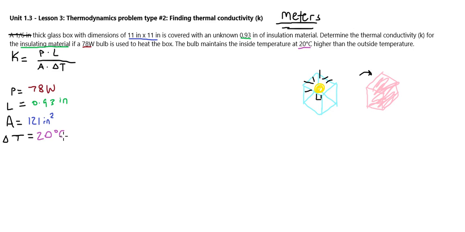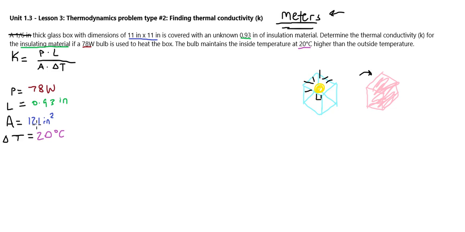We already know what that is. So we have everything now, and it seems like we're ready to just go ahead and plug in numbers. Well, first we're going to go back to the A. Remember, I said we needed to convert into meters. But you cannot convert 121 inches squared into meters. This will give you an incorrect answer. I hope you just absorbed what I just said. Once again, you cannot convert 121 inches into meters. It will give you a different answer.